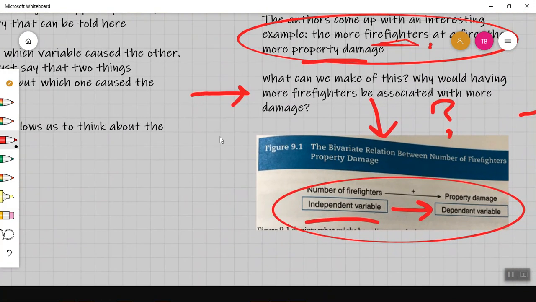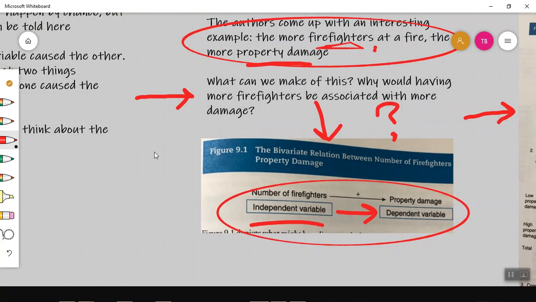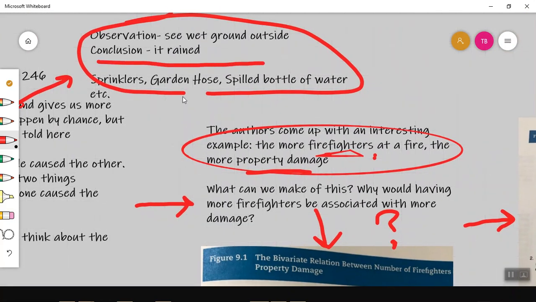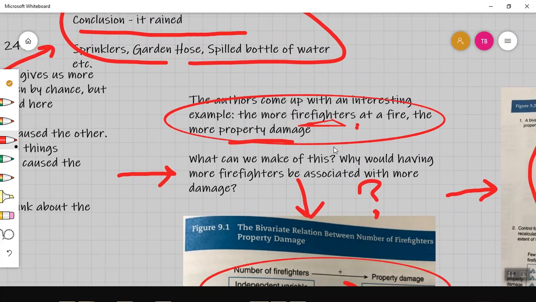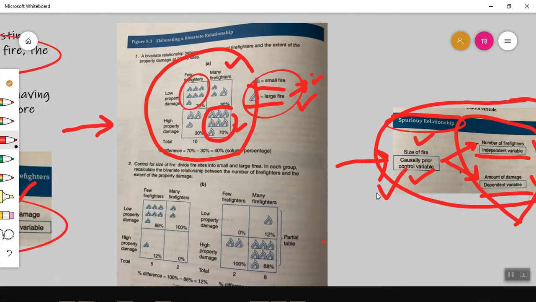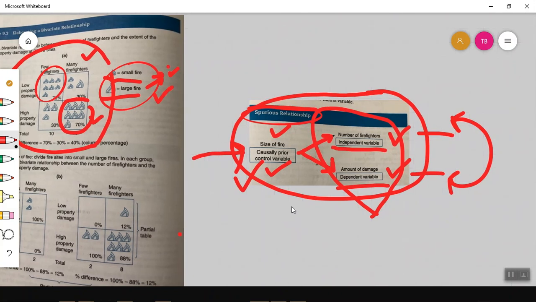So spuriousness is random. The way we want to check our work on this is to make sure that we're not coming up with a random relationship. Like with our example of rain, we observe the ground is wet and we think that it rained. Rather, maybe something else caused it. So the same thing here. The two observations, number of firefighters and property damage, they're arguing at first, if you don't look any deeper, they might come to the conclusion that firefighters cause the property damage. When in reality, if you control for the size of the fire, you find out these both happen from the one causal variable. In this case, the size of the fire. This is spurious or random.